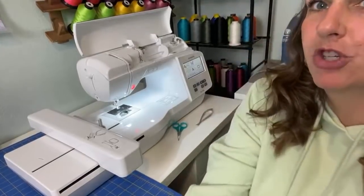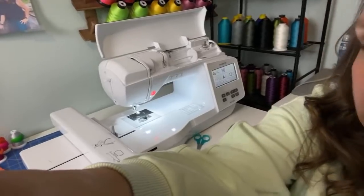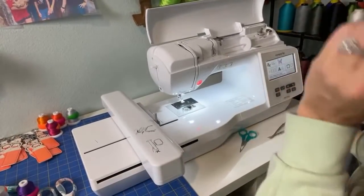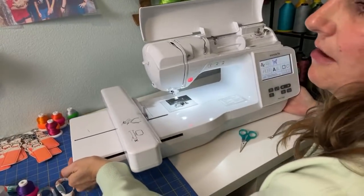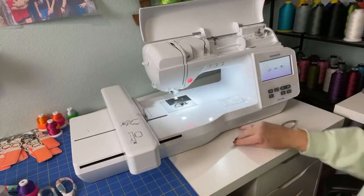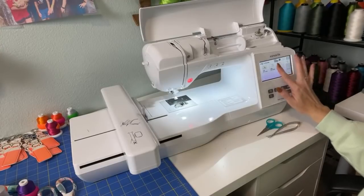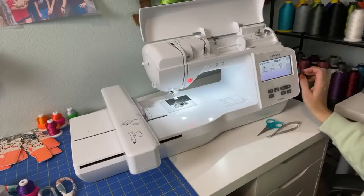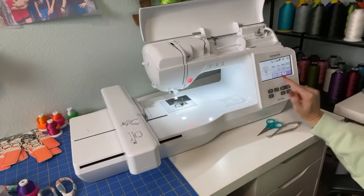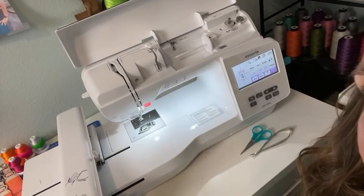Okay. So here is my machine. Let me know if we need different angles. This is a whole new type of live for me, so I'm not sure the exact setup we need to do yet. All right, so I have my memory stick in here, so I'm going to go ahead and pull up my pattern. I think it's this one. Here it is. Oh, he's so cute. Okay, there's my little doggy I'm doing. I don't know if you can see that. You see the little dog I'm doing?